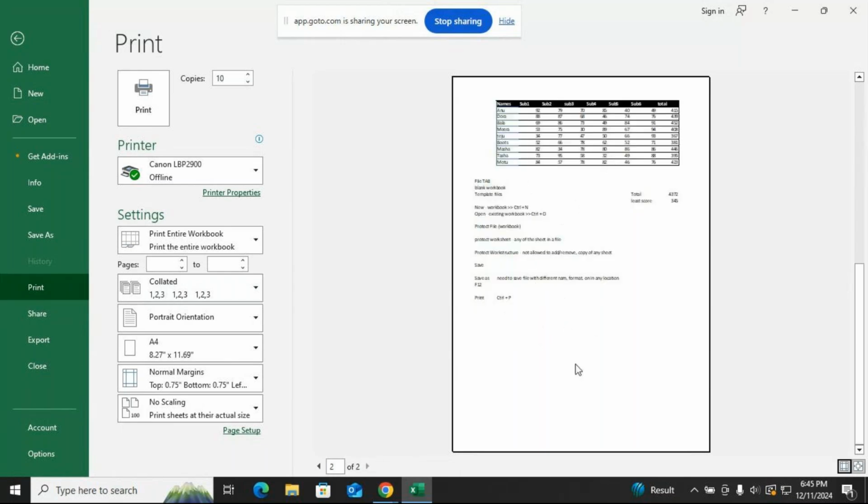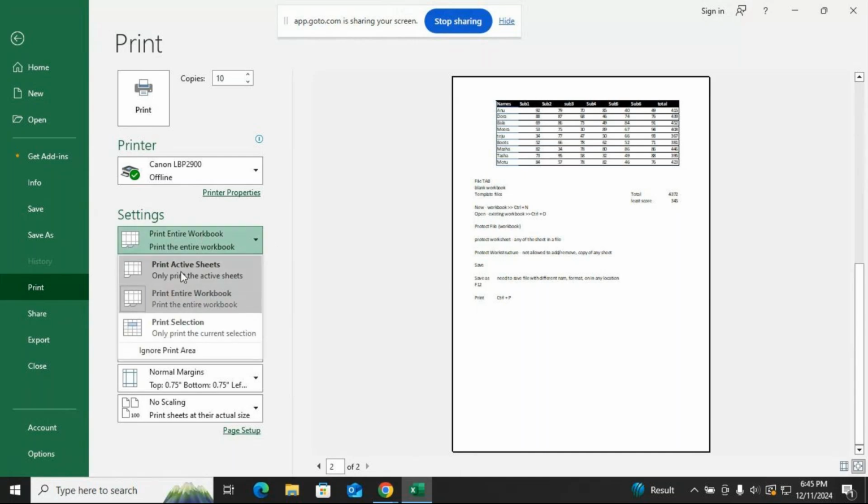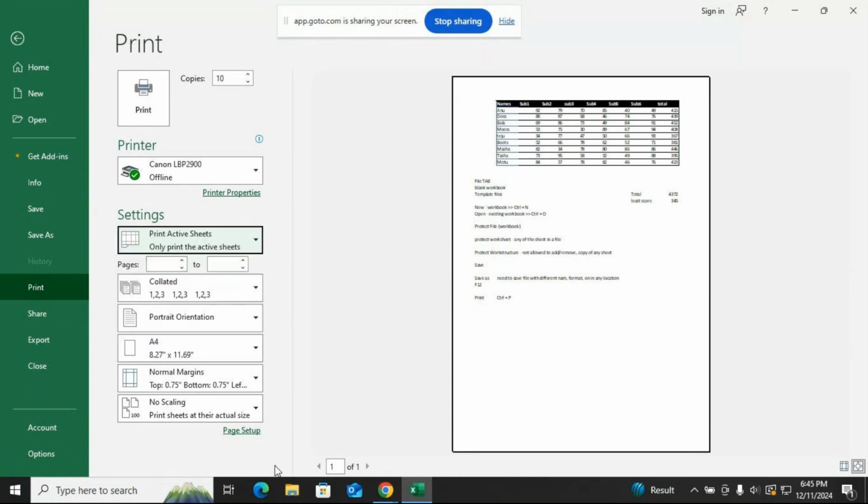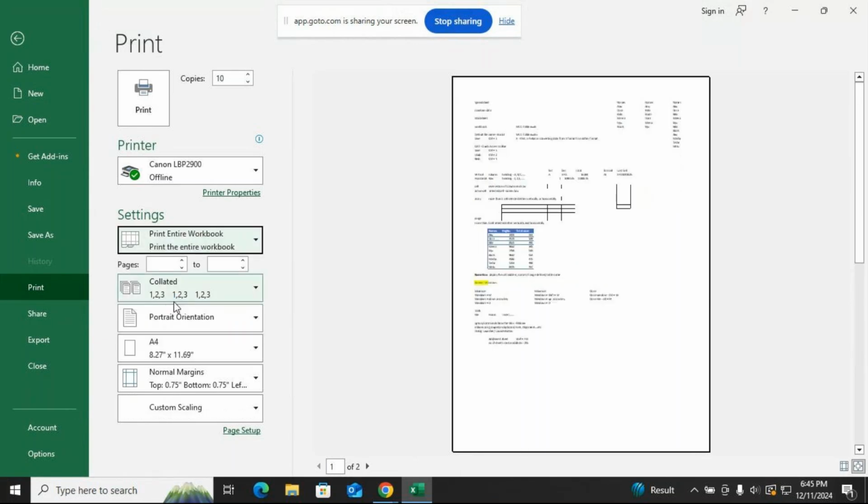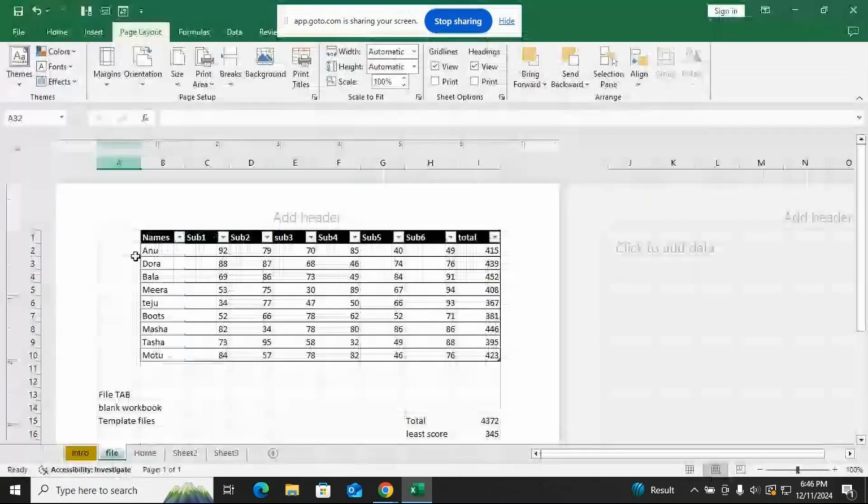Okay, since you are going to take a printout, you can adjust that. Print active sheets, the sheet which is selected. Print entire workbook, however many sheets you have, whether you have 2, 3, or 100 sheets, all those sheets will be printed, the entire workbook. Now I don't want to take the entire workbook as a printout.